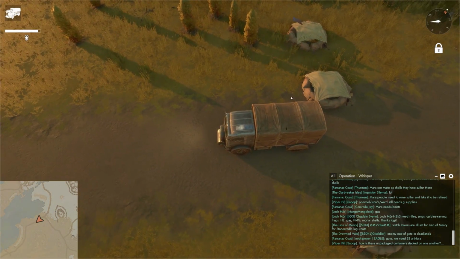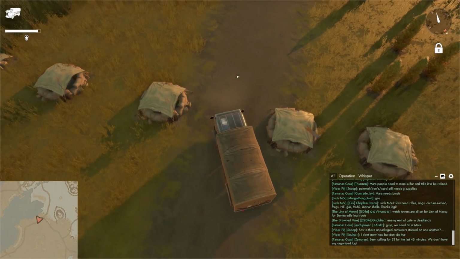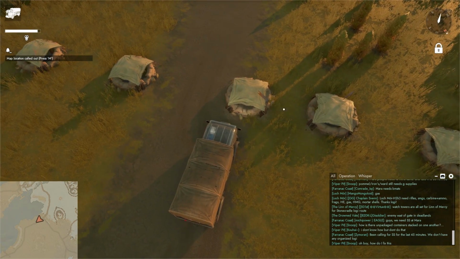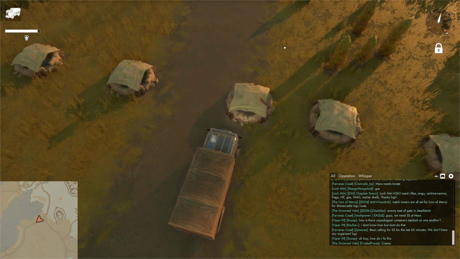Never build in the road. Vehicles travel on the road. Building in the road blocks vehicle travel. You always want to leave a nice little gap on the sides of the road so soldiers can run on the side of the road.